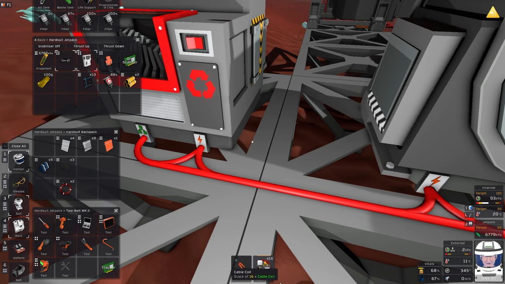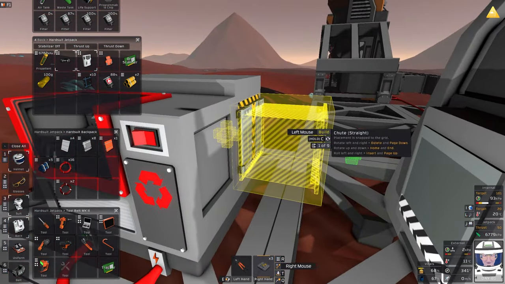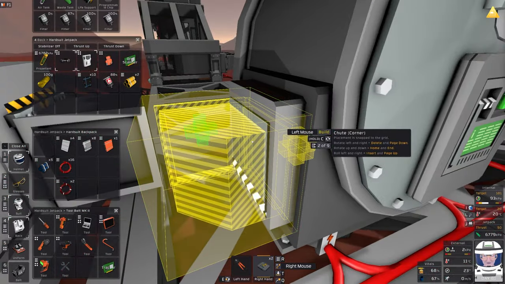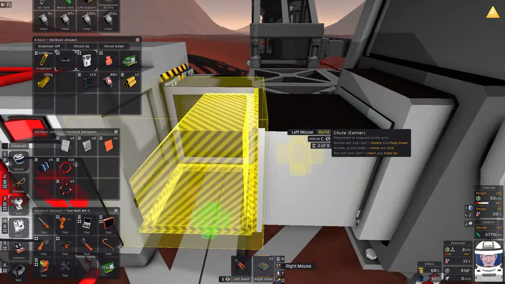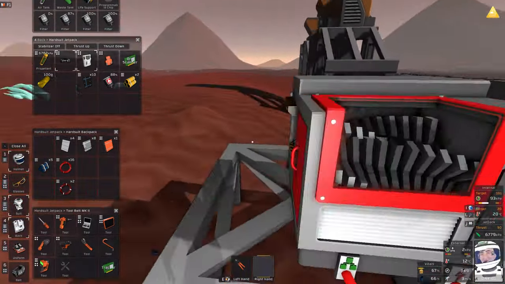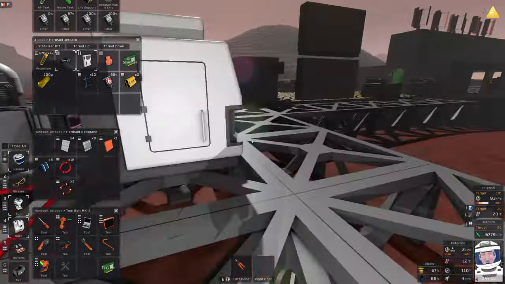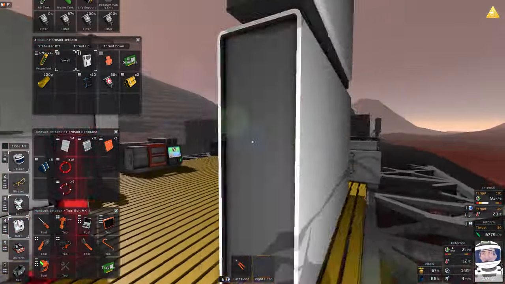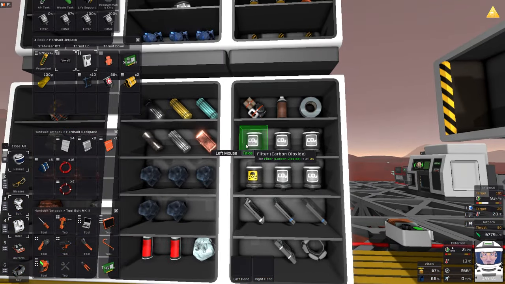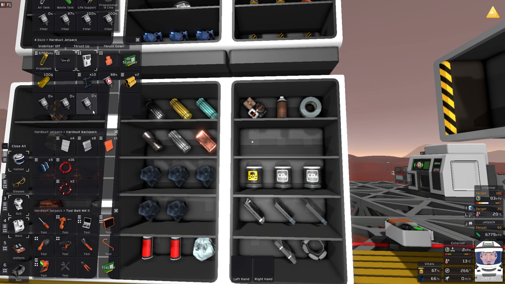And chutes. Oh, not straight. And a corner. So I'll just come out of there into there. That's all my chutes used. And now I can turn this on. Let's go grab some bits, some old bits we don't need. So put that away. You're empty. You're empty. You're empty. And you're empty.